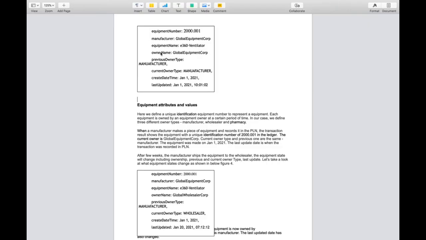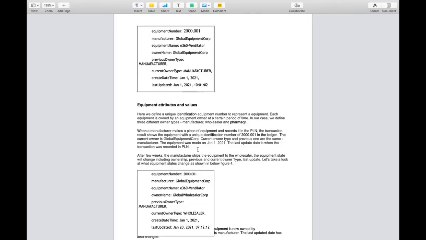So there are different attributes that we have defined here. This will make more sense when you go and execute the smart contract, and when you completely understand the workflow and the changes that have to take place for a particular asset life cycle.